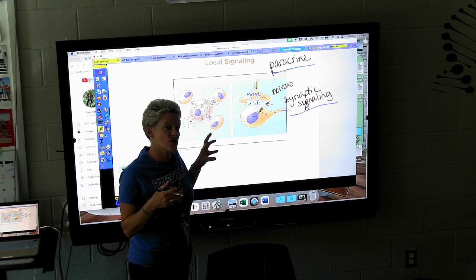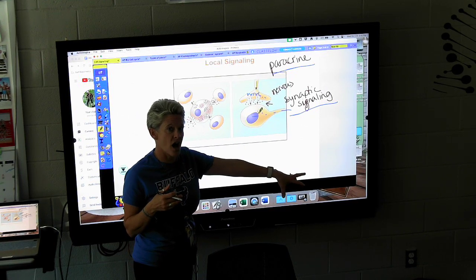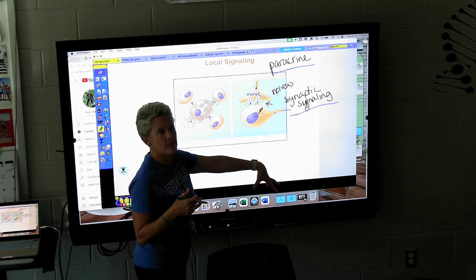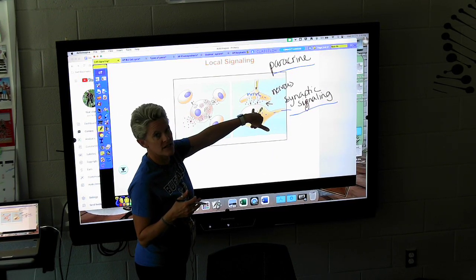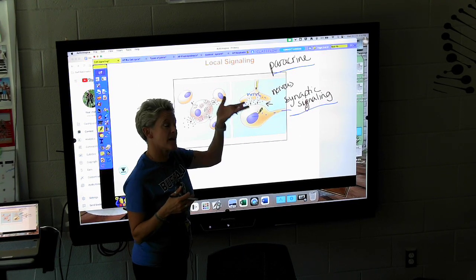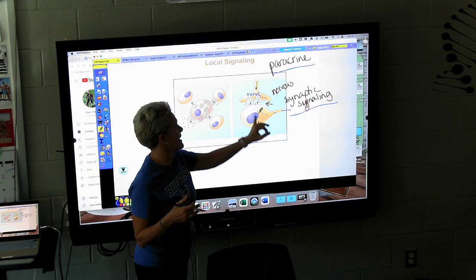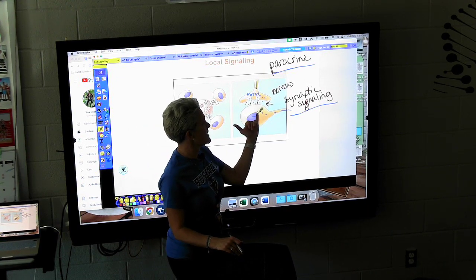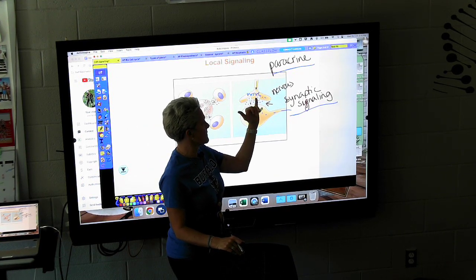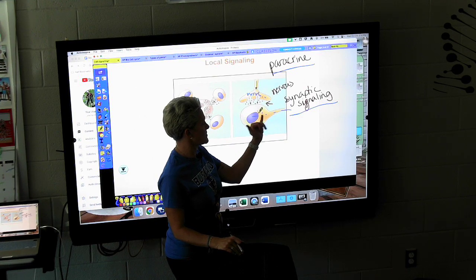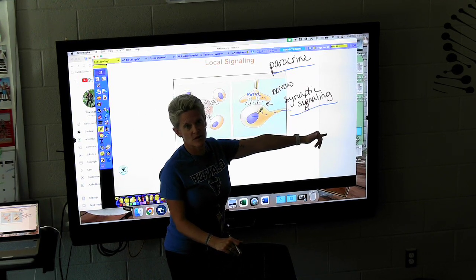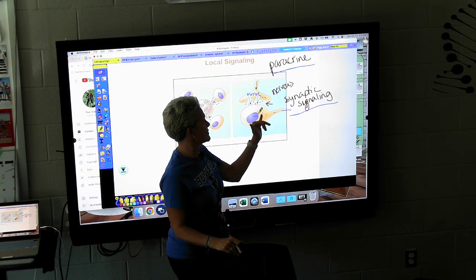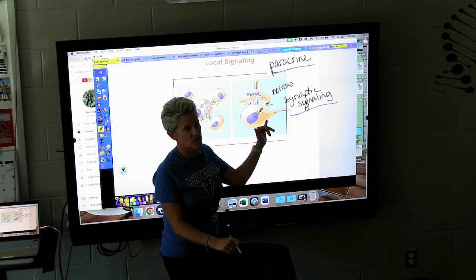So how does the nerve cell get another cell to do a job? It releases these chemical messengers into the synapse, into the space. This cell will probably have receptors that recognize that and then cause a reaction here. It literally could be another nerve that says, hey, I'm sending a message from this nerve to this nerve. Now this nerve needs to send a message somewhere else. Or it could be a nerve going to a muscle cell and tells the muscle to contract.